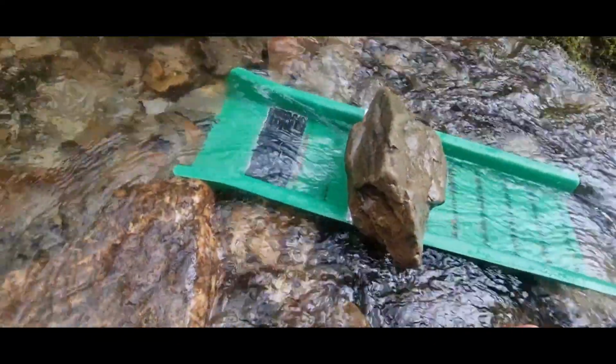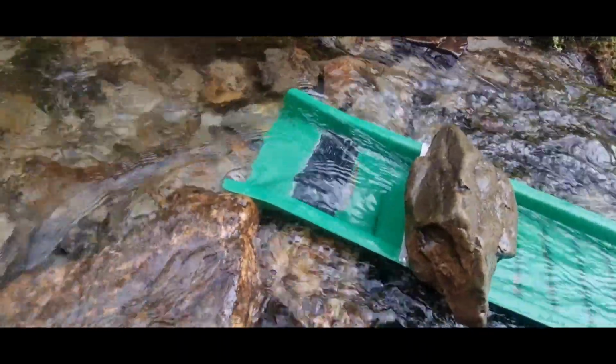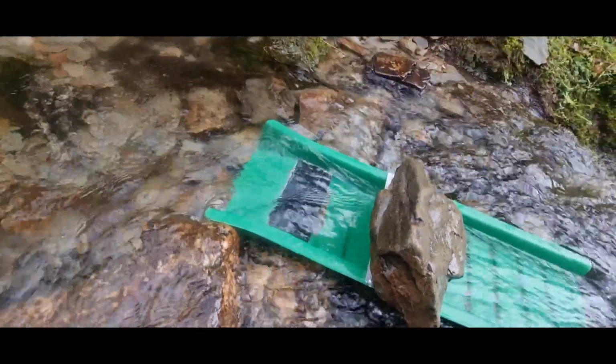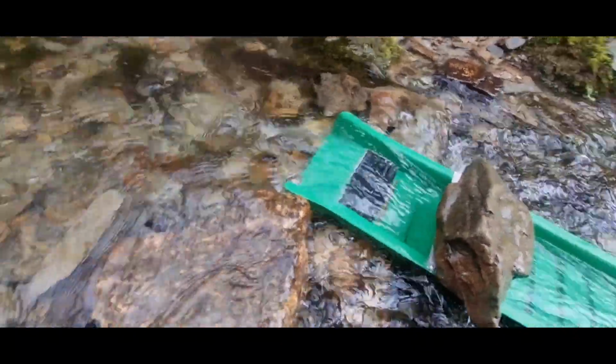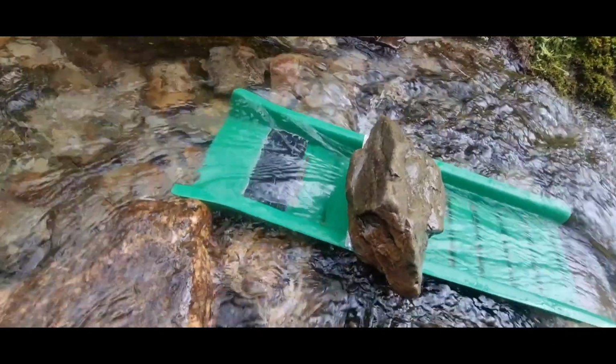So I like a lot of flow, but I've got too much here now, because it's coming in at such a rate, it's coming over the top of the sluice there. So I'm going to have to build a little dam to break the water down, funnel it through the other half of the stream to reduce this flow.